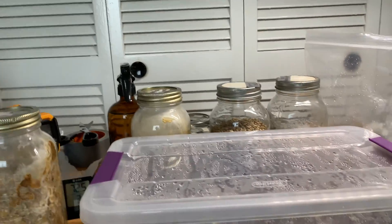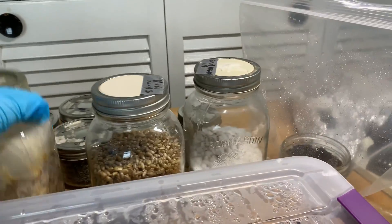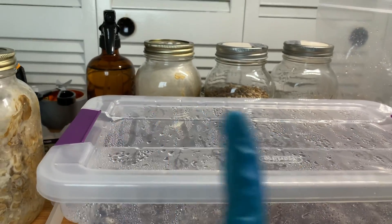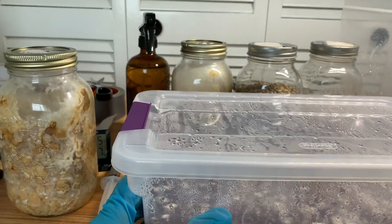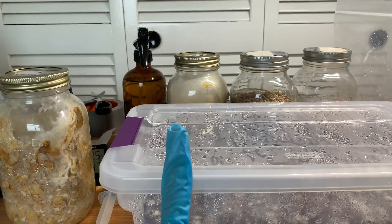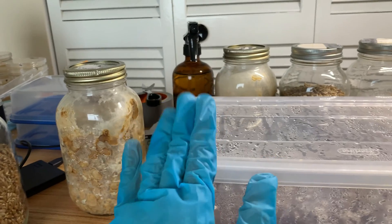I have a bunch of jars colonizing right now, and I still have some clean truffle jars, so we won't run out of fruit content. I feel sort of obligated to show you guys cool fruits, so I almost feel ashamed to come up here and show you contaminations. But if it was just me, I wouldn't be too fussed about it — I realize it's just part of the process. Now we have an idea of what to change and what to watch out for. I have a big backlog of old fruiting videos from the old channel that I'll be releasing bit by bit to keep you guys satisfied.